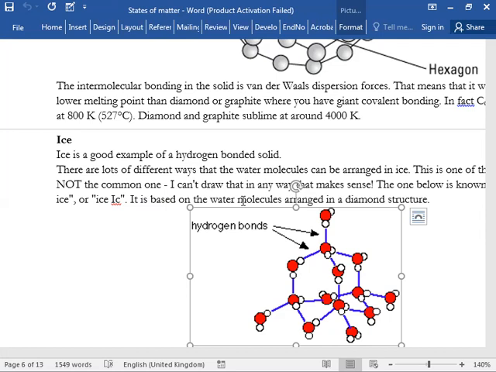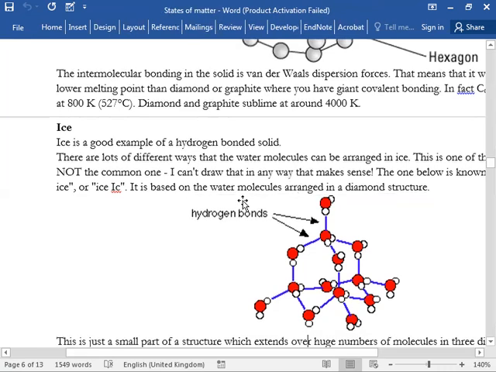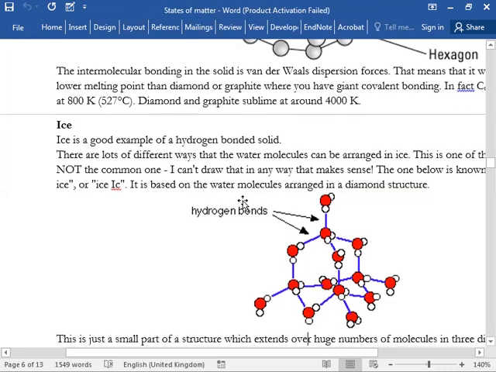पहले intermolecular forces हमारे पास can be van der Waals dispersion forces like in iodine or Buckminster fullerene, or the force can be a hydrogen bond like in ice. Is this clear? The common name for all intermolecular forces in your syllabus is van der Waals. Hydrogen bonding is also van der Waals. Temporary dipole is also van der Waals. Dispersion forces, your temporary dipole, or permanent dipole is also van der Waals. So van der Waals is a general name for intermolecular forces. There are different types of it. Is this clear?